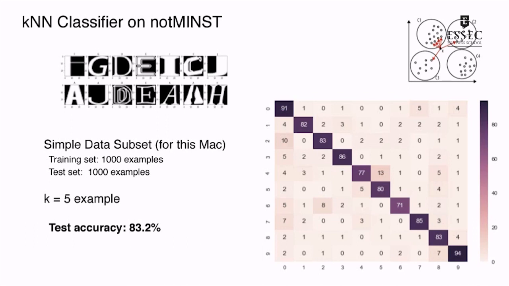83% is good and bad. It's okay, it works, but it means that 17% of the time it's wrong, which means that if you do character classification, if you do character recognition, it's 2 characters out of 10 which are wrong. It's a lot of mistakes. Unacceptable for any business application. So on one hand it works, on the other hand, it cannot be solved.